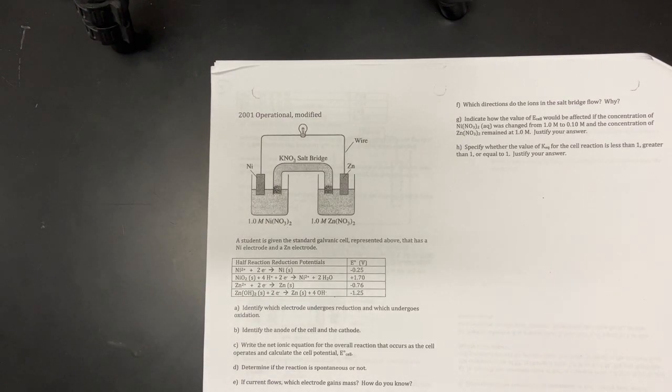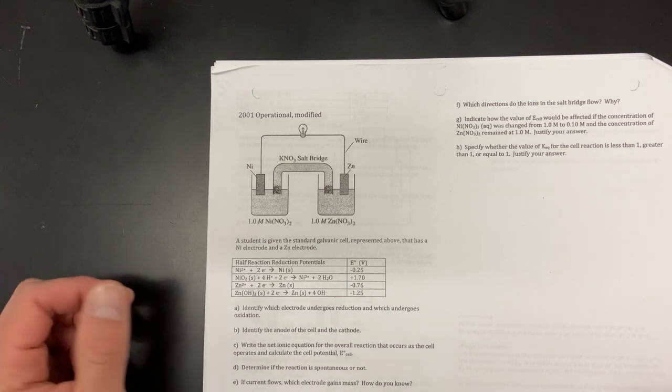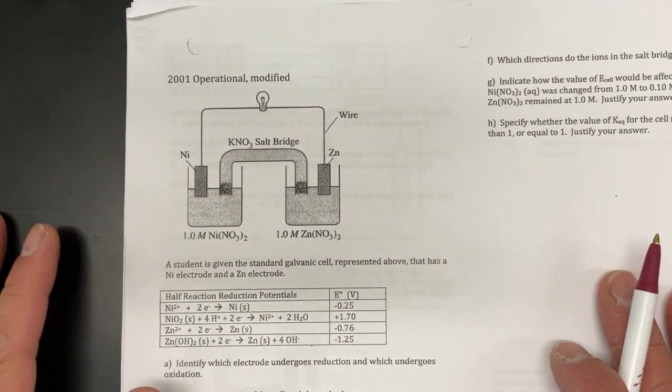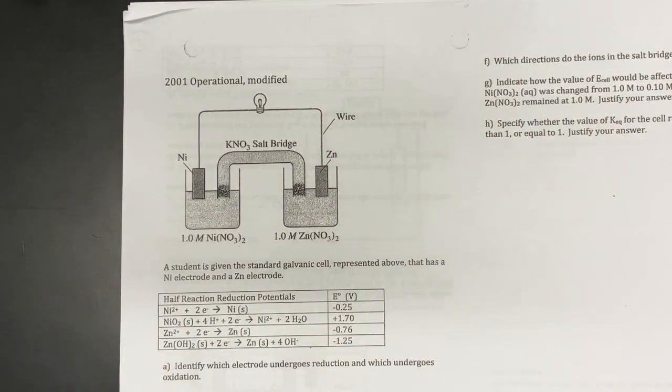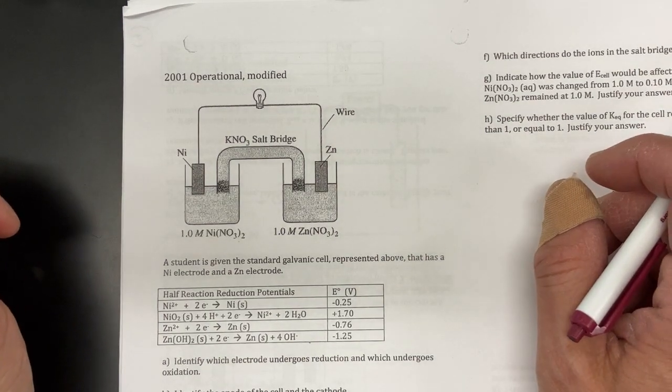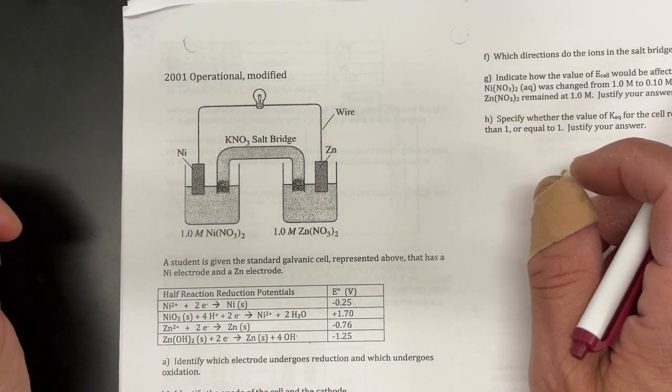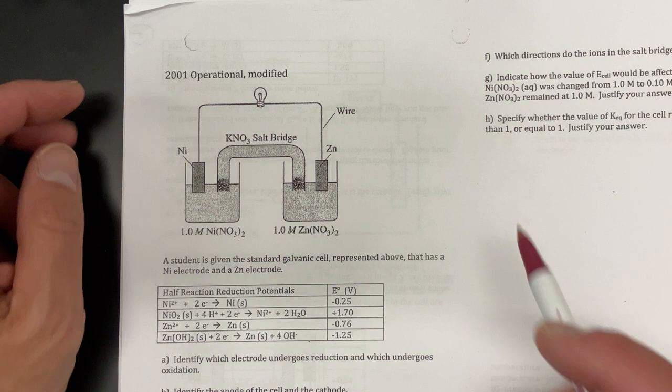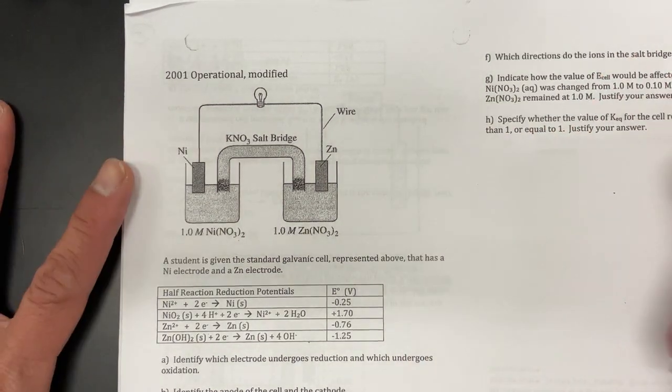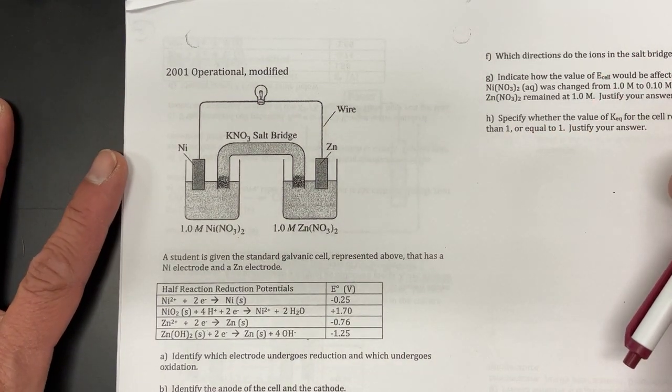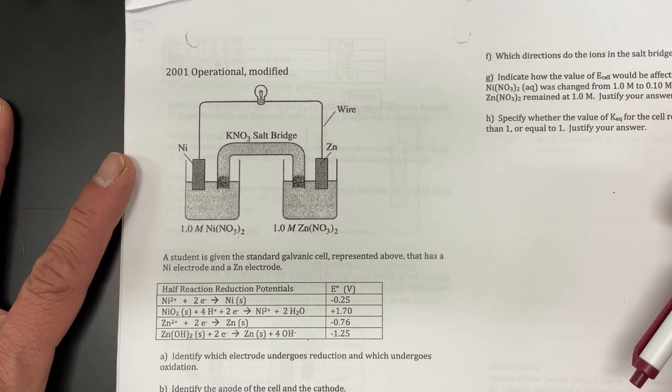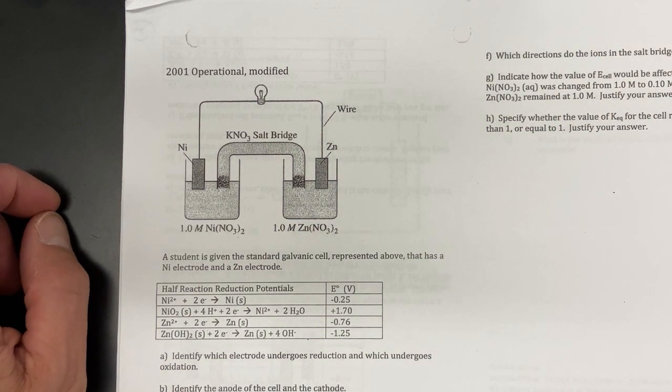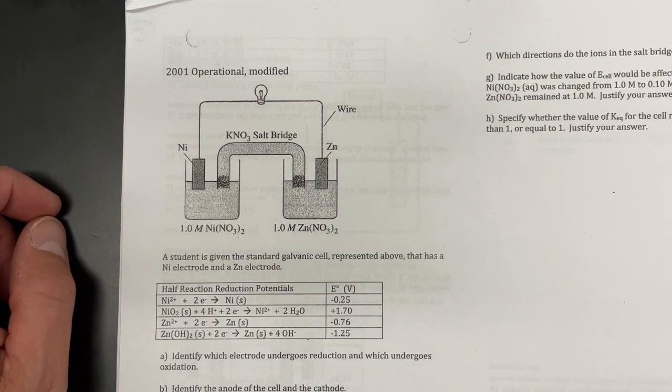In this video we're going to be looking at solving an electrochemistry problem. I invite you to pause the video and try out the question yourself, and then boot up again when you need to figure out how to do it. This is based off of the 2001 exam. It's a lot of stuff in it. Current exams don't have all electrochemistry for one giant problem anymore, but there are parts of it in the AP exam, and so this question has a lot of different things involved in solving electrochem problems.